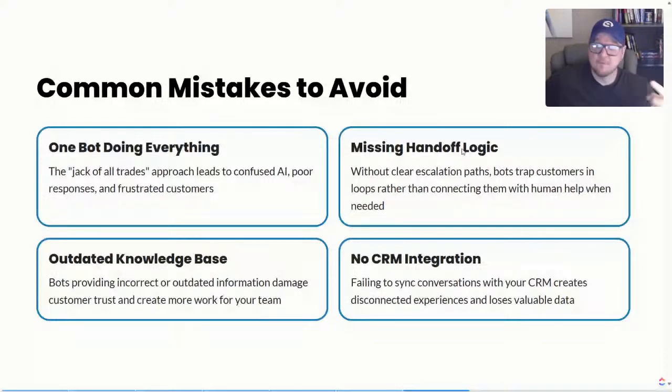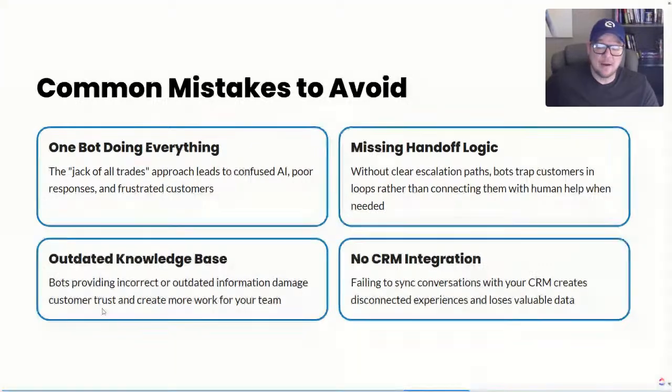Inside of your Profit Lifter account, when you get into your AI programming, you're going to see that there's a handoff button right there. That handoff button is where you're going to go in and program it and tell it, hey, you need to move this here. Like if you're answering a question that you don't have the answer to, hand it off to a person there. Because if you don't, it's not going to know to, and it's going to keep the customer in that perpetual loop and mess things up.